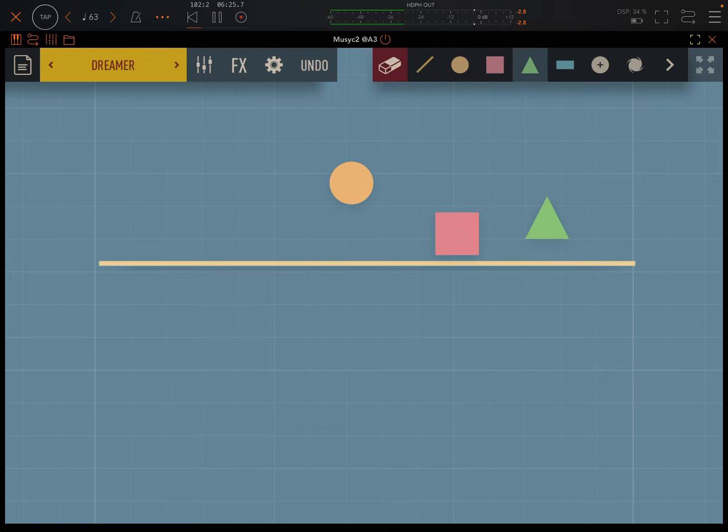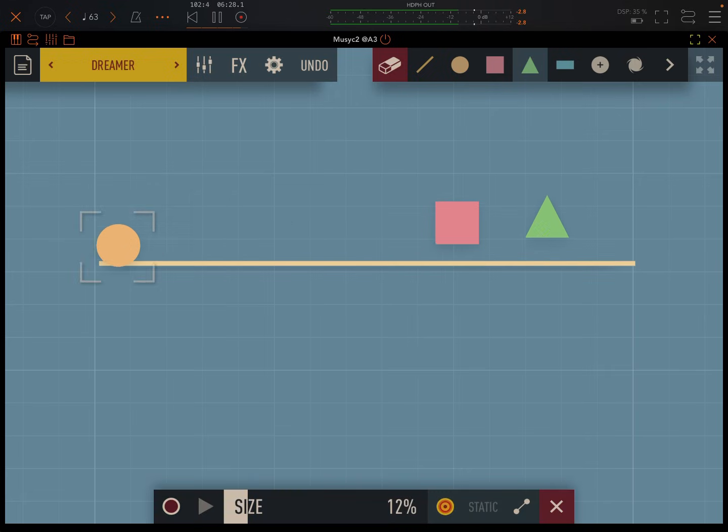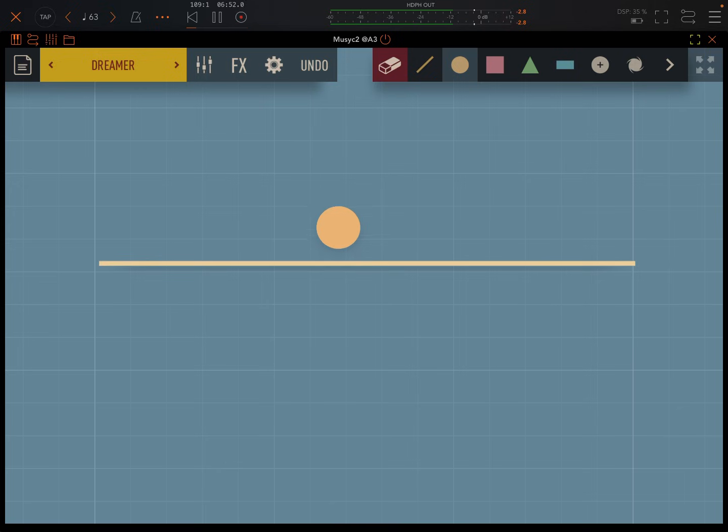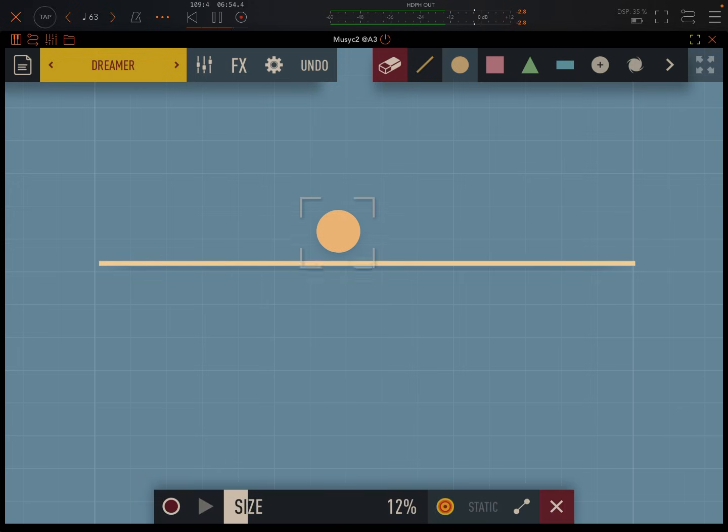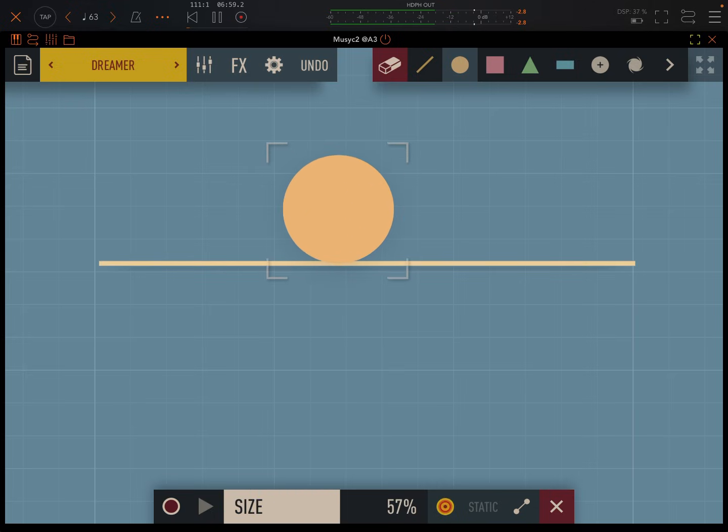So look, see here now, when I hit different parts of this stick, I'll get, like over here, it's high notes. So basically we're playing the scale, as we go down here. Okay, so if I have this selected, I then have some settings down here. Like I can adjust the size.